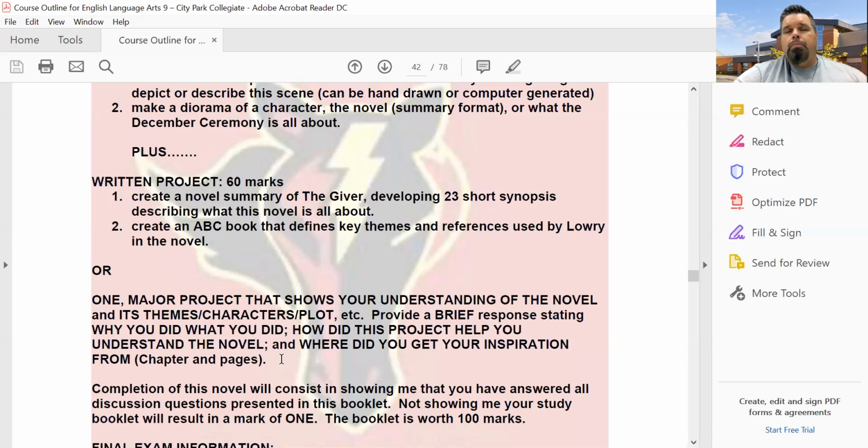So, what part of the text did you get the idea for your project? And so you'll just let me know chapter page, and that will be your citation for that project. And we will be working on citations and validations throughout the Quint, and especially in our research paper. So might as well get used to validating early, because you're going to be doing grade 10, 11, and 12 as well.